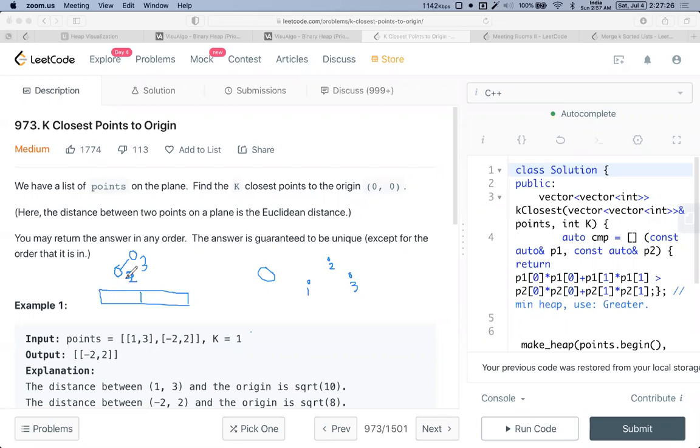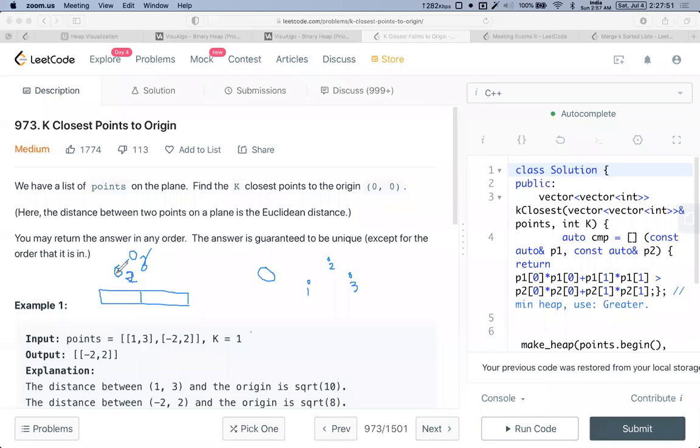That's correct. Now comes 1. What do we do? Just put 1 into the heap and remove the max. Exactly. So we basically throw this out. Why? Because our heap is now at maximum capacity. We wanted only 2 values here, and we have 2 values.